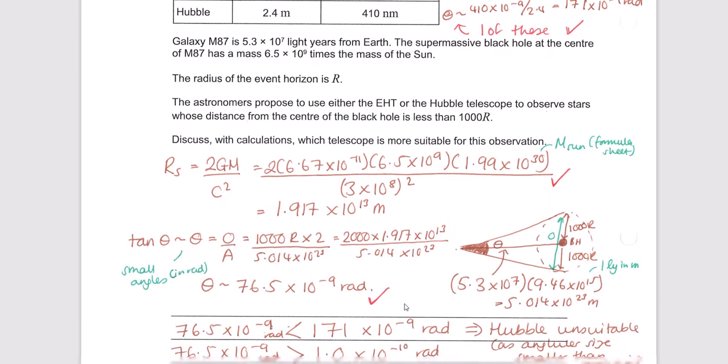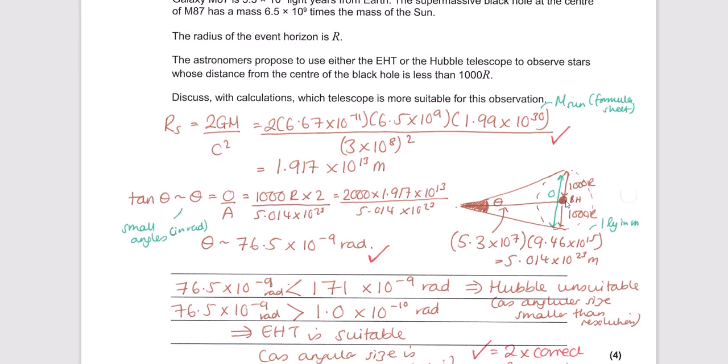So then, if I think about what I'm trying to look at, well, if this is the black hole, we're looking at stars that are within 1000 times the Schwarzschild radius. So this is the radius, that's the diameter. So this distance here, the opposite distance, is 2 times 1000 r, because this is a small angle, so we can say that tan theta is approximately theta, which equals opposite over adjacent, and once again, the fact that it's not technically a right angle triangle doesn't really matter. That's our opposite, and then our adjacent is basically any of these, because they're all going to be basically the same, and the adjacent is our distance from Earth.